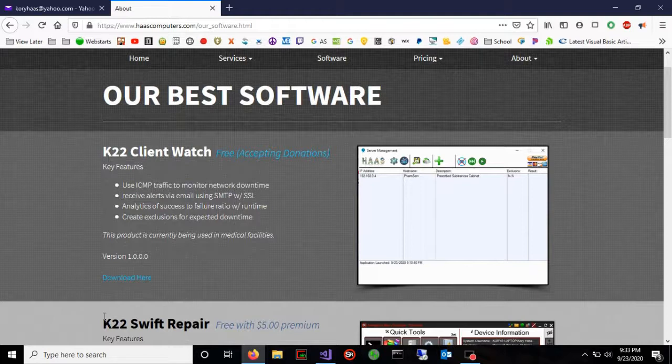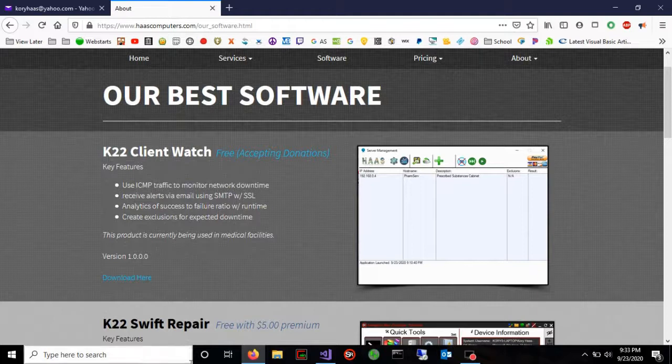Since it is on version 1.0, there's a lot of features that I'm eager to add for you guys. While it's still pretty basic at its current level, it will suffice. Currently, there are multiple hospitals using this completely free. It's free to you guys. It's free to your work facility. You can distribute it. So completely free grounds. I do accept donations on it.